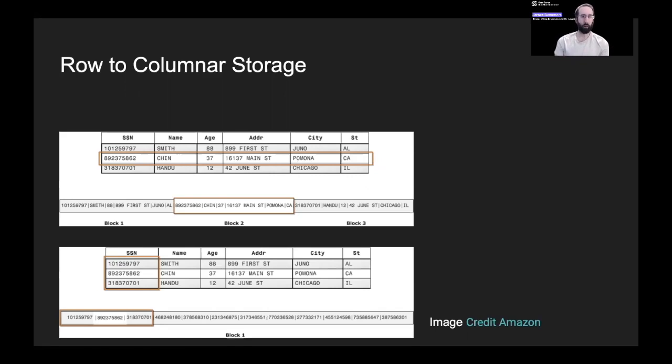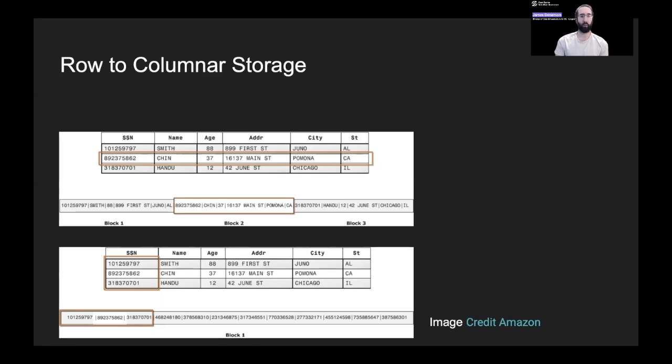So in this example, it looks like a customer record. Of course, this has a social security number, not a real one, but you probably never want to store that in free text. But as an example, you have a customer record. Each record is stored in a block, if it fits in a single block, on disk, so together. This is really optimal for applications that are going to read and write small sets of records, and likely either all or most columns in a record.